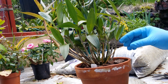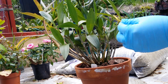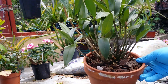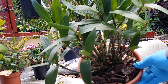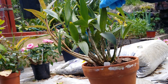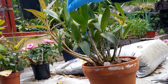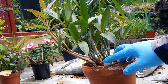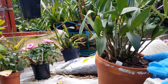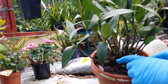This is my Dendrobium kingianum — the original. I removed the old cane as well. Look at that — pretty neat and clean now. It got sprayed yesterday. I used an organic gardening fruit tree spray that also gets rid of mealybugs and spider mites on orchids. That's why I use it for fruit trees and orchids.